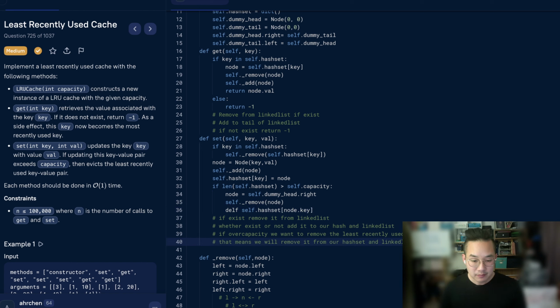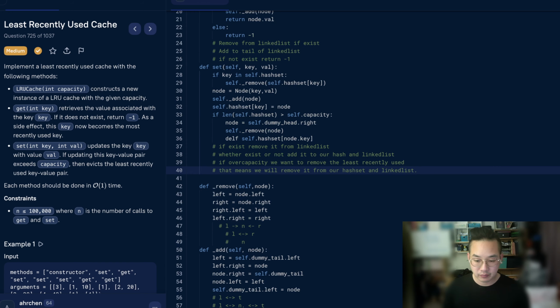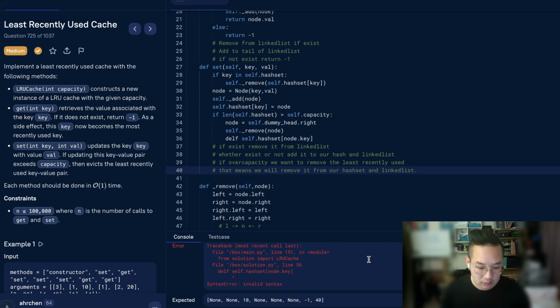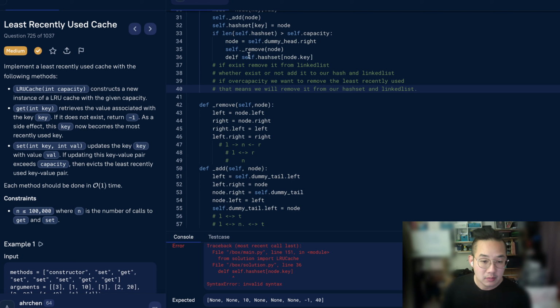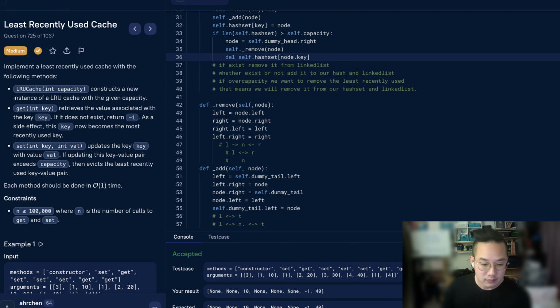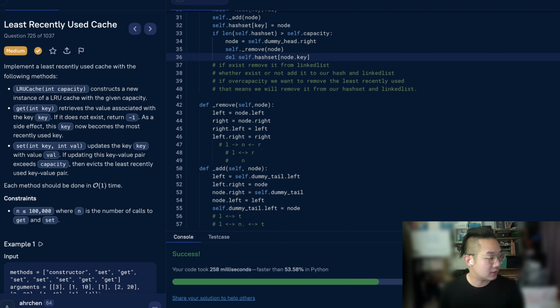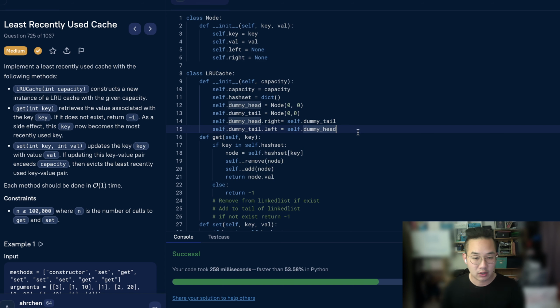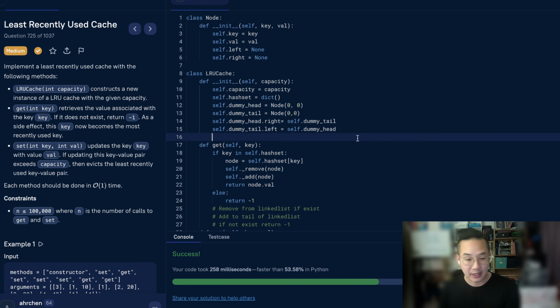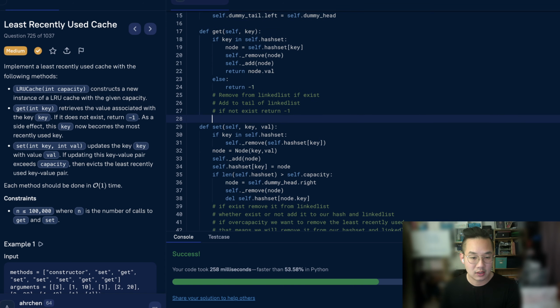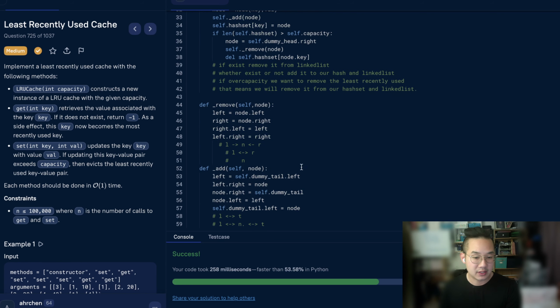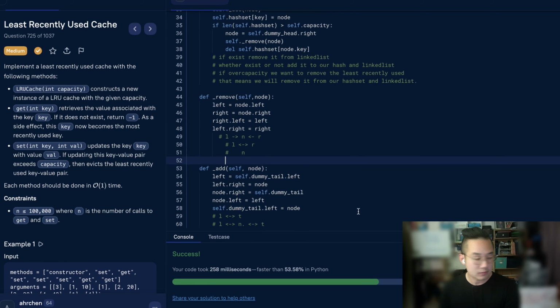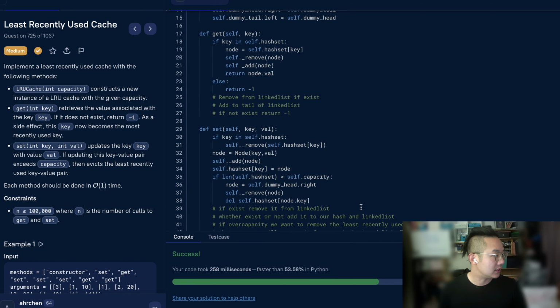And with that, let's run the code. Oh, syntax is wrong. Accepted, and submit. And we are good. And that is how we do LRU cache. So let me just space this out, this code. And hopefully we can see it all.